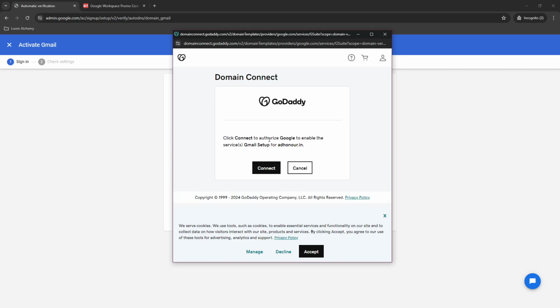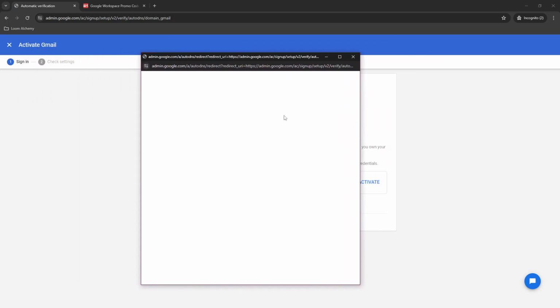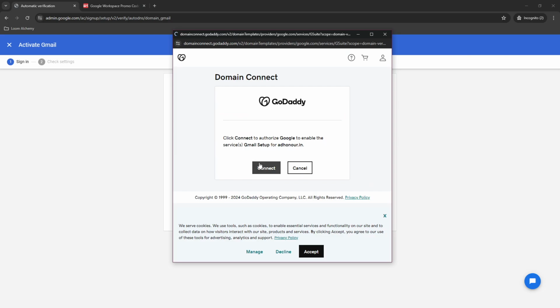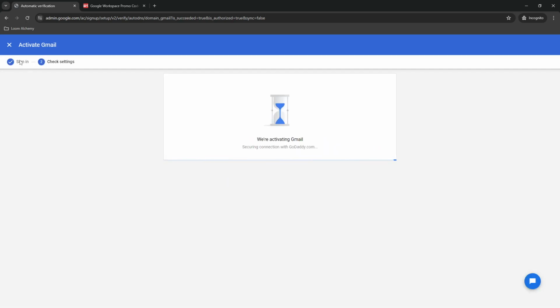Okay, now it's going to ask me, do you want to connect the domain? Yeah, of course we want to connect the domain. And I guess this is it. I don't know, I might have to do it one more time. I'll sign in, I'll connect, and yeah, this worked, right? So now it's going to happen. It takes like 2, 3, 4, 5 minutes. Verifying, please return to it, 5 minutes left.